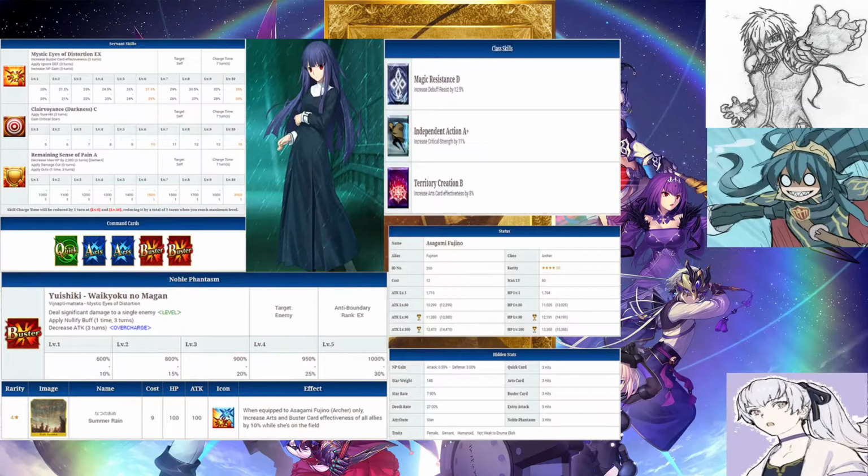Her passives are Magic Resistance D, Independent Action A+, and Territory Creation B, which increases her R card effectiveness by 8%. Her Noble Phantasm is Yoishiki Waikyoku no Magan, Vijnati Matrata, Mystic Eyes of Distortion. Deals significant damage to a single enemy, applies Nullify buff 1 time for 3 turns, and it decreases the attack of the enemy for 3 turns on overcharge. And her Bondcraft is the Summer Rain, which when equipped on her increases the arts and buster card effectiveness of all allies by 10%.